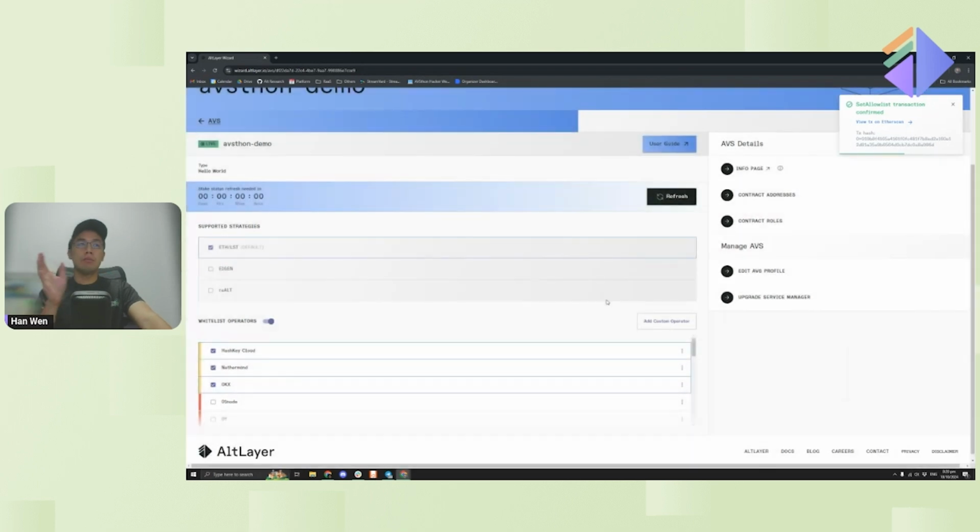We are currently still in the midst of developing the entire communication process for you to do registration, for you to communicate with your operators, do registration with EigenLayer, and also to make sure that you can run the node software. But once those are done, you can actually do it on the dashboard as well. But for now, it's still quite a manual process that we are still improving.